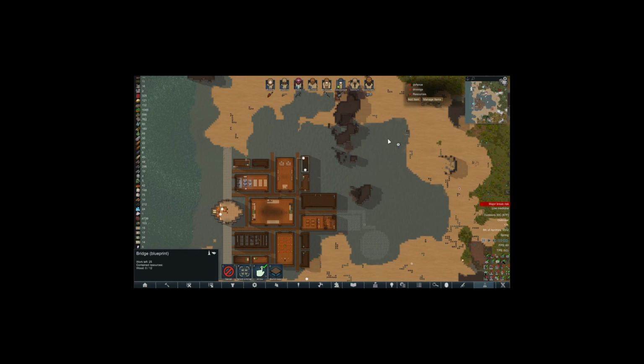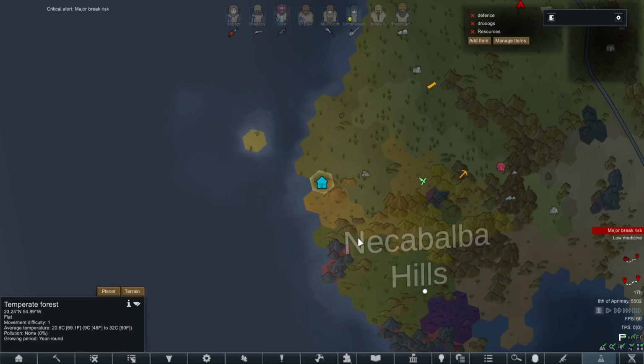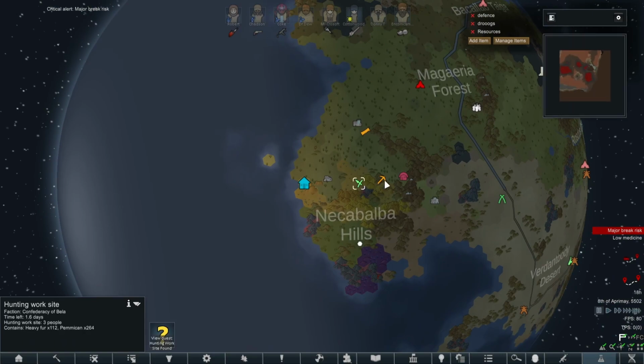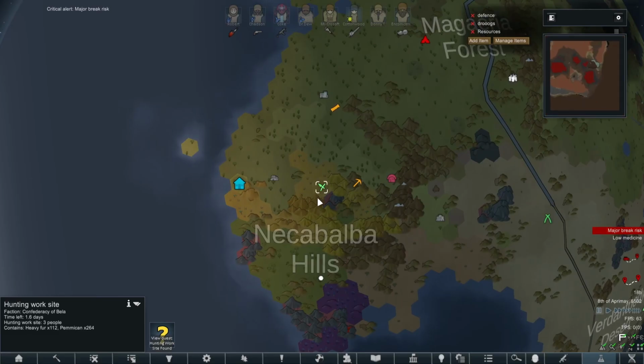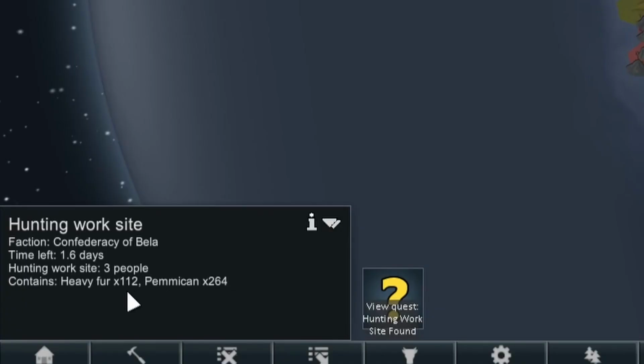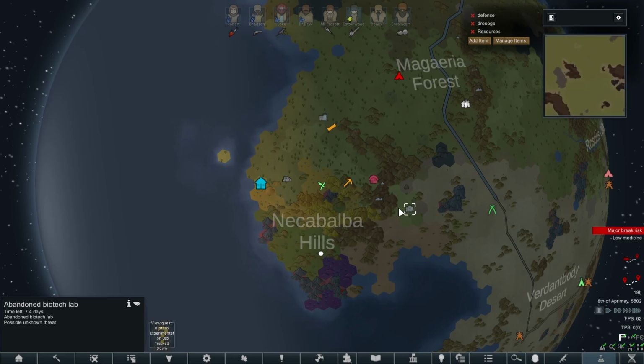How are we going to get resources? Deep drilling, those sort of things. But what if we make vehicles, right? And travel across the world to go get these different mining sites and everything. Like, there's 1,000 silver just sitting there with 5 people. You know, there's 112 heavy fur with some pemmican. We could go to all these different abandoned labs, mine everything up, steal from all these abandoned areas, and do the American thing of taking back what is rightfully ours.